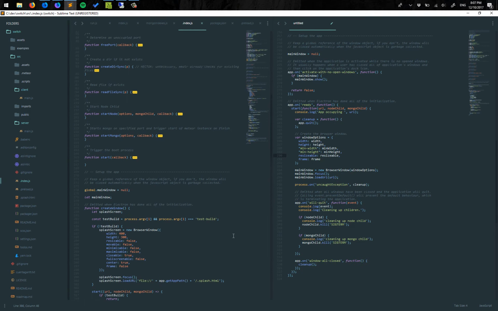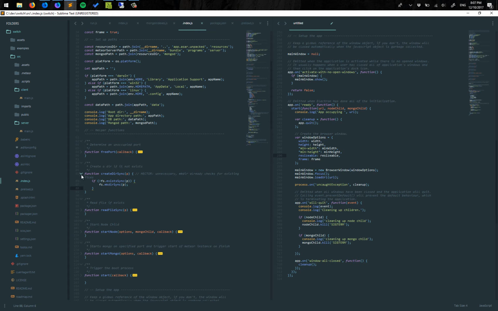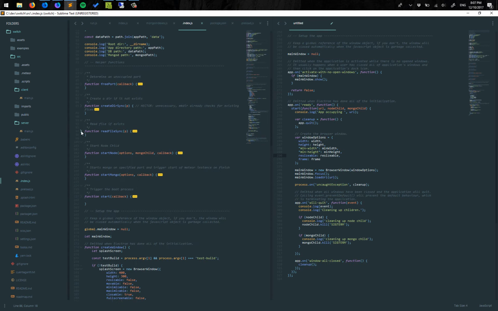So let's look at these helper functions first. So create dir sync is from the file system in Node.js. Basically, if the dir does not exist, then just create it. It's not really necessary because make dir already checks whether there's a directory with that name, but you know, it's there.